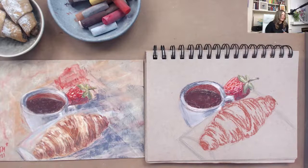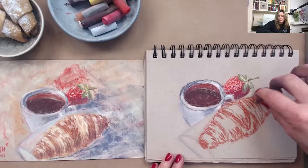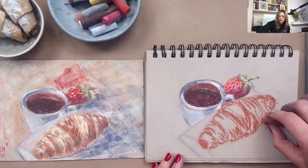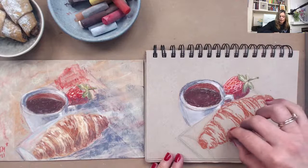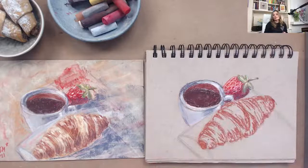But we will go into more details and just create our croissant, working with lights and shadows. We will get this volume and we will also get the feeling of how delicious our croissant is. And this is, in my opinion, the most important when you are drawing some kind of food. You want to show that it's really delicious. It's really yummy.